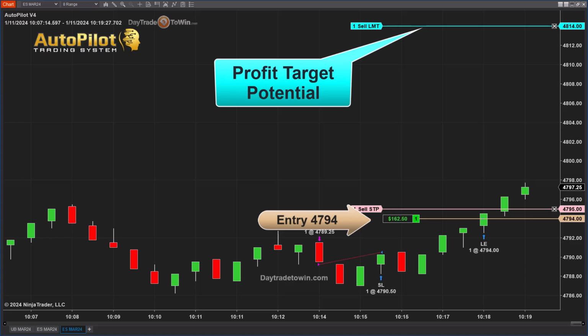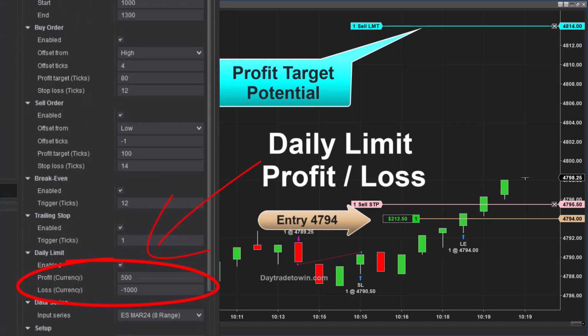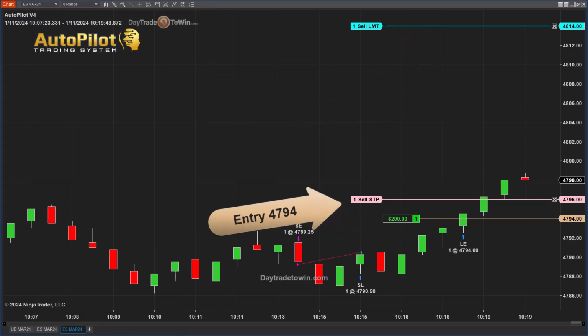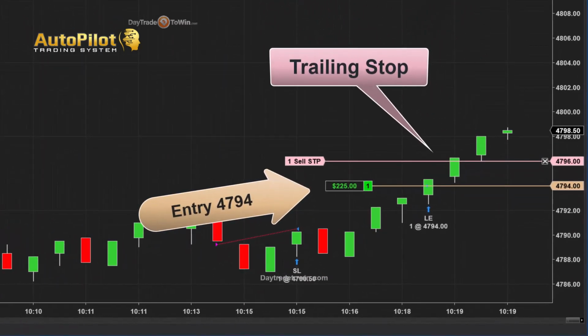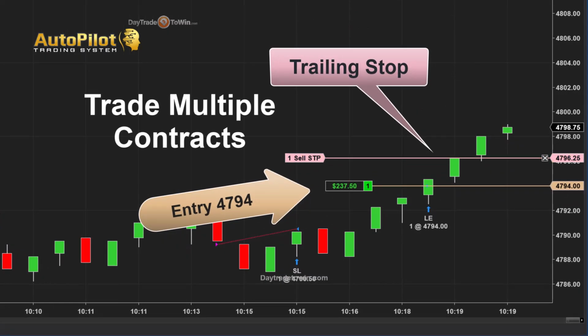In addition, if the Autopilot Trading System makes a certain amount per day, you can set that at $100 a day, at $500 a day, at $50 a day, whatever you decide that you want. We recommend between $400 and $500. I think that is reasonable under the current market conditions. We're just trading one contract, so we're not really looking for the $10,000 day. Although, if you do trade multiple contracts or multiple micro contracts, you can up that value to $1,000 or $2,000. These are just a recommendation of $400 or $500. It will shut down the system.